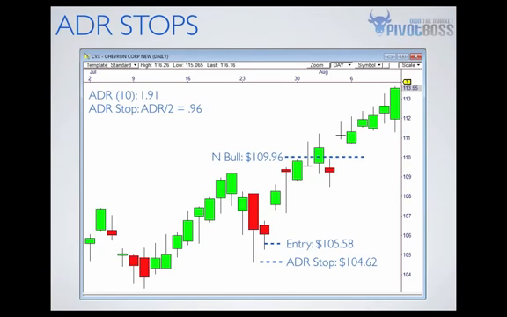So let's look at a quick example. This is Chevron from earlier. The 10 period single day ADR means price in this stock moves 1.91 points per day on average over the last 10 periods. So if this is our entry bar, that means 1, 2, 3, 4, 5, 6, 7, 8, 9, 10. These 10 bars, all these green ones and then this red one, make up that 1.91 ADR period value. Okay?